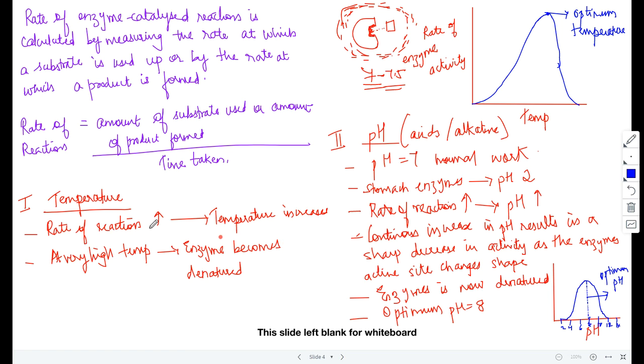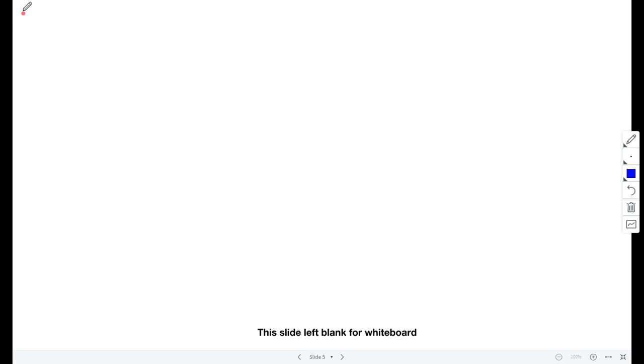Okay, moving on. We saw two factors, that is temperature and pH. Third factor which we are going to see is the substrate concentration. Okay. Again, enzymes work best if there is plenty of substrate, right? If there is an enzyme and it has only one substrate, this substrate will come, bind over the active site and it will leave, right? But if there are many substrates, okay, they will come, they get attached, right? So enzymes work best when they have many options.